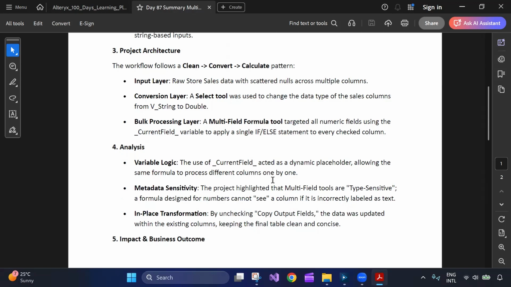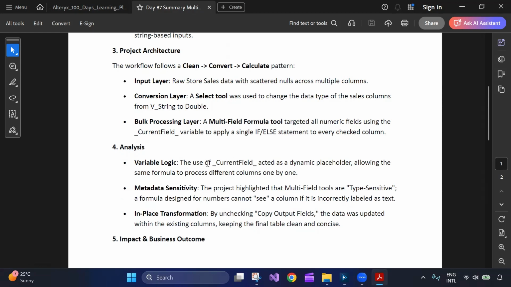So instead of five formulas, we are using a multi-field formula and writing an if-else statement to check every column. Currently there are five, tomorrow it might be 10, the next day it might be 100, who knows. To replace all the nulls with zeros, it depends on what kind of data it is. We cannot apply it to all the columns, but whatever is a numerical column, there we can apply it at least.